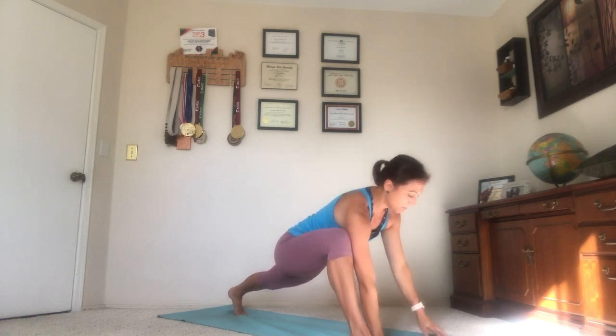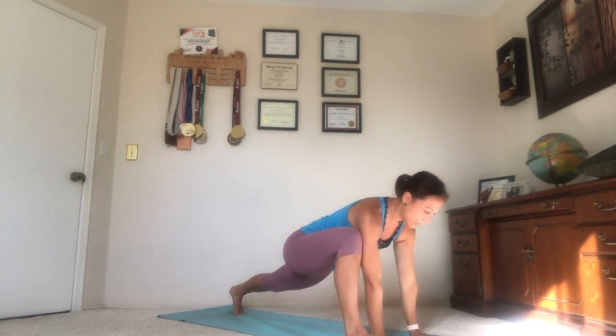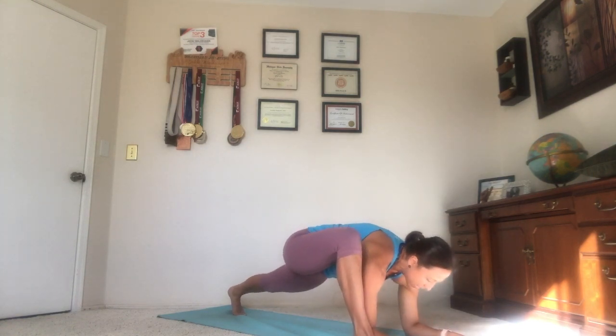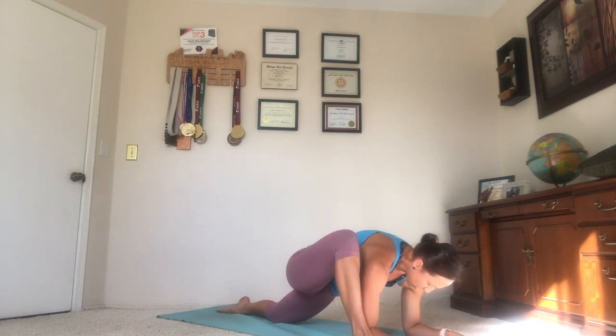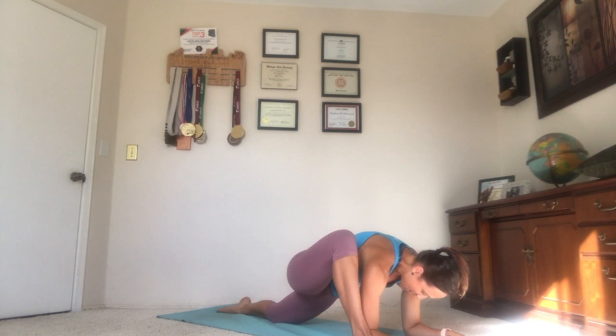You can feel free to stay here, palms planted. Weight's going to stay on the big toe side of the foot. We want to make sure we continue to hug the right knee toward the side waist — that's where this pose gets most of its horsepower. Shoulders engaged around the spine for a nice long neck and neutral. If you'd like to stay here, stay here. If you need a little more, we can come down to forearms. Option is to take the left knee all the way down to the mat. Whether you're looking back at your knee or your toes, go there now. Soften something while keeping the integrity of the pose. Relax the back of the neck. Notice that the mind has wandered — thoughts or judgments, anticipation for what's to come. Just be here right now.